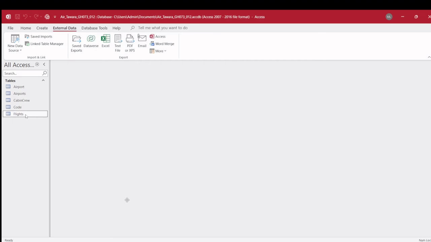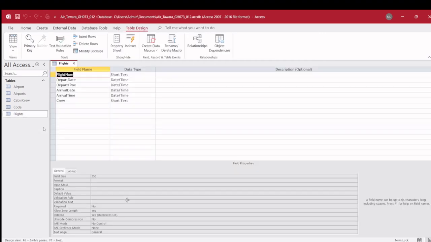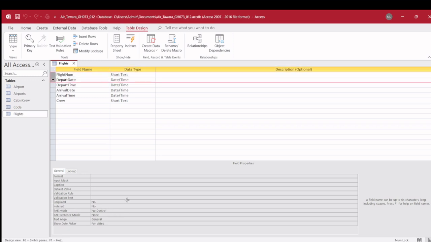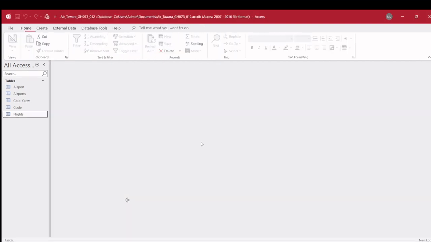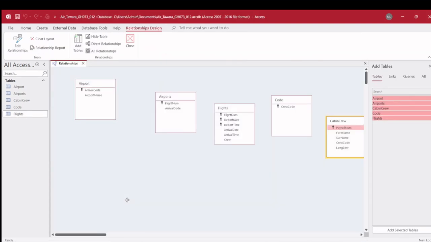Okay, so in this table here, I'm going to go to the design view of the table and then select the 3 fields here. So I'll just highlight the 3 fields and click on the primary key. So that is it. So this 3 here becomes the primary key for this table. All right. So once I have this, save it, and then so next we bring in tables and then try to establish the relationships between them.